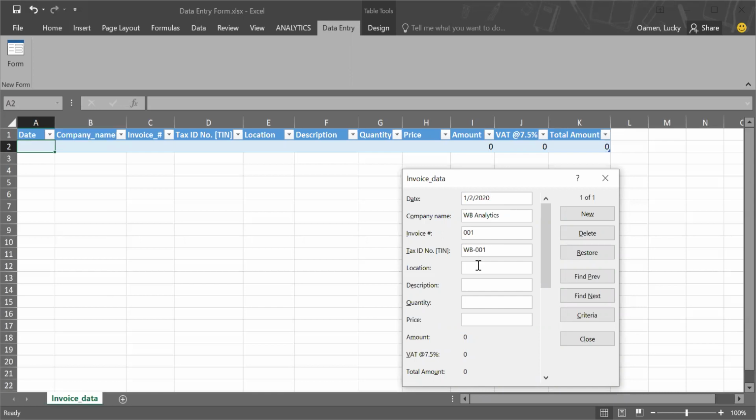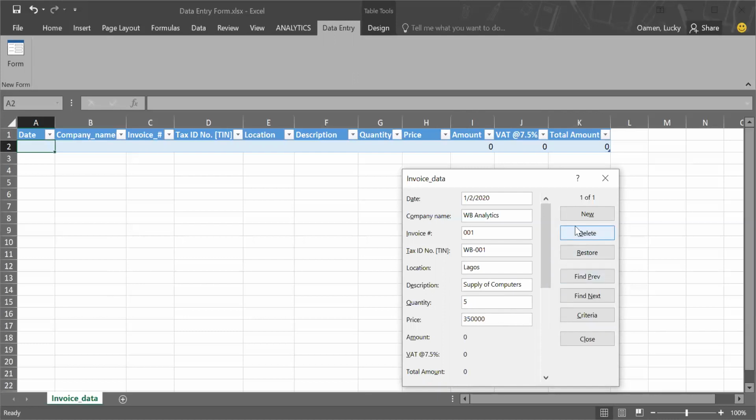My location is Lagos. Description: it's a supply of computers. Quantity: 5 pieces at 350,000. All right, so this is all I need to enter.